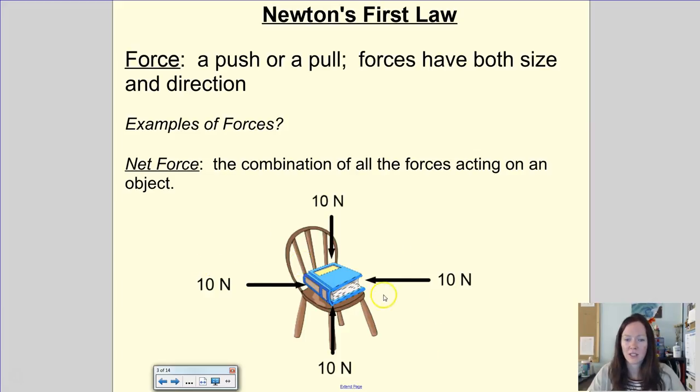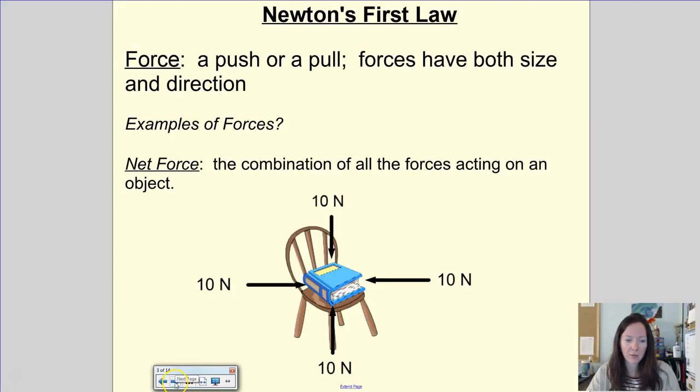Here I just used this as an example, and I included these four numbers. I also want to show you that the value of the force, we give it a number. So here I just assigned a random number, 10 newtons. The force is measured in newtons of force. So remember, there's a value, a size, and a direction for every force.